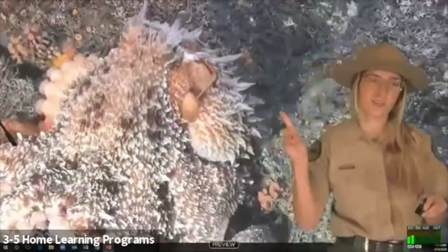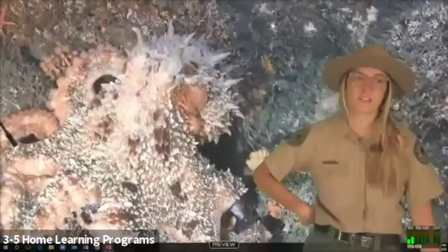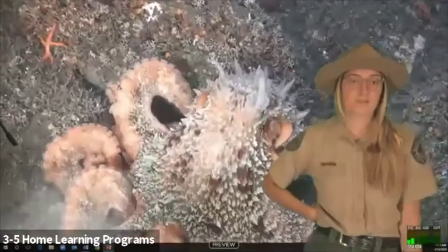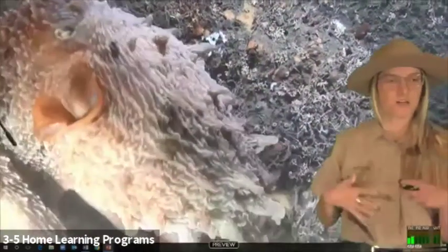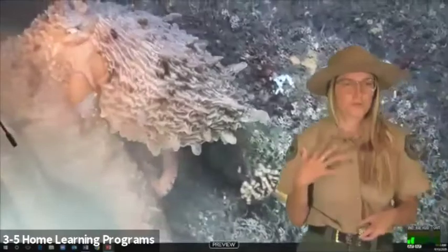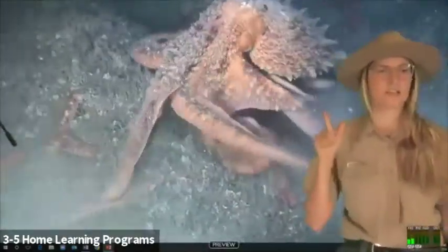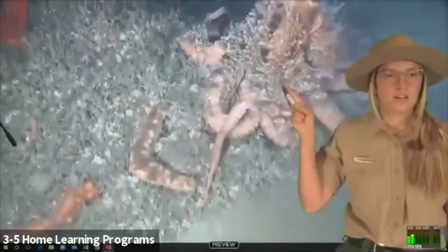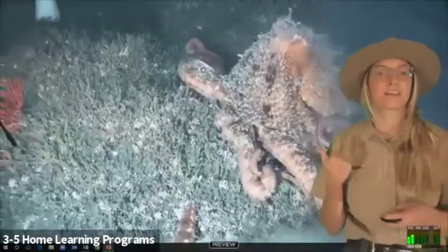Now, the coolest thing about the giant Pacific octopus is I kind of like to think of them like they're a character in The Incredibles, because they have a super suit, which is their amazing skin, basically. They have the superpower of camouflage. So they use these special cells. Maybe you can think of it like their super suit is made out of these cells that are called chromatophores and iridocytes. And those cells can change color. And this animal is really a master of camouflage.